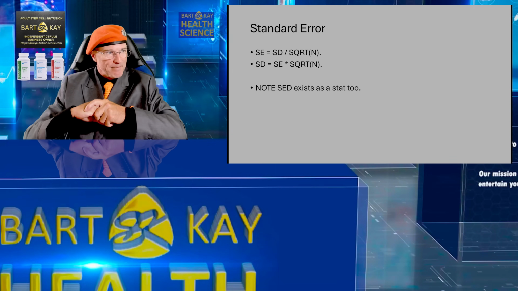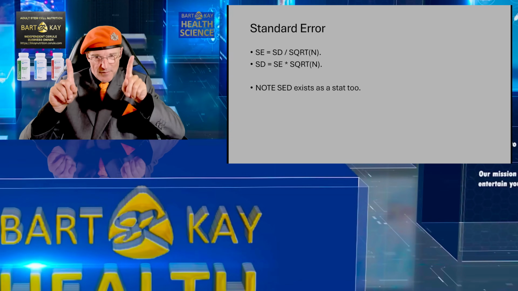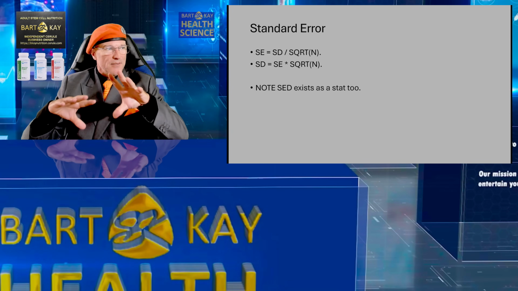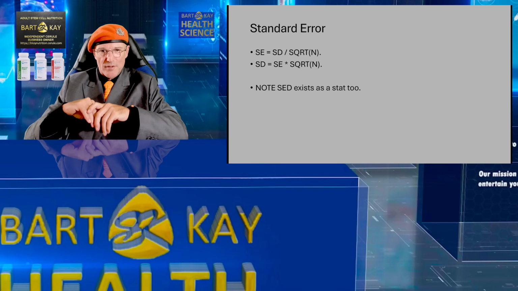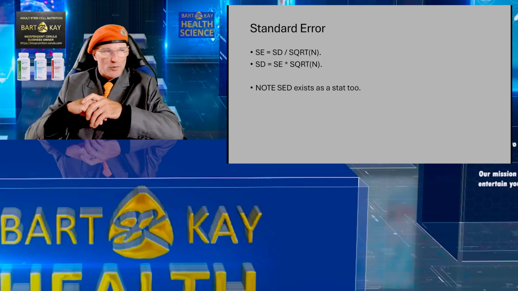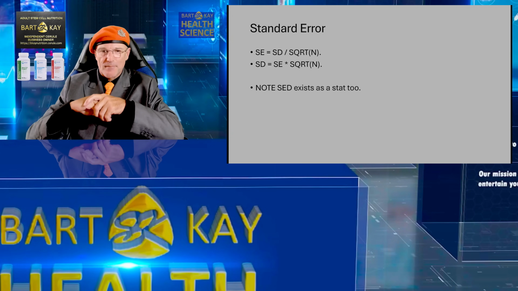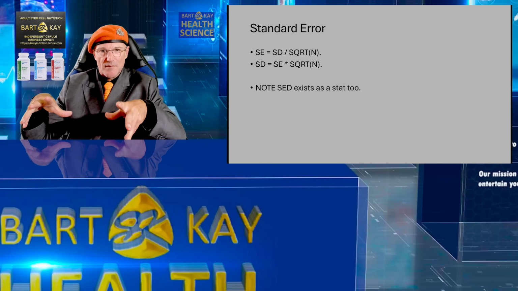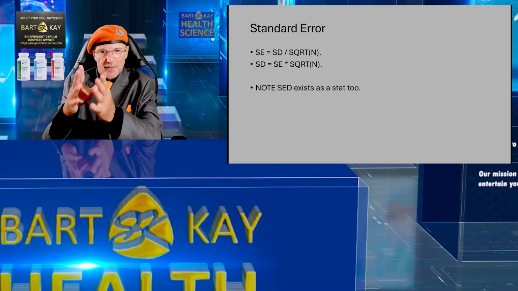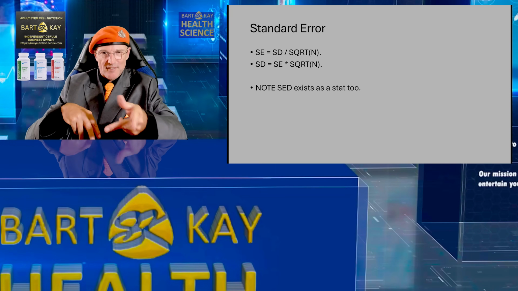How is that done? The standard deviation, those measurements, are divided by the square root of the number of data points in each data set, or in that data set, I should say. The bigger your sample size, the smaller the standard deviations are going to be, the adjusted standard errors are going to be.